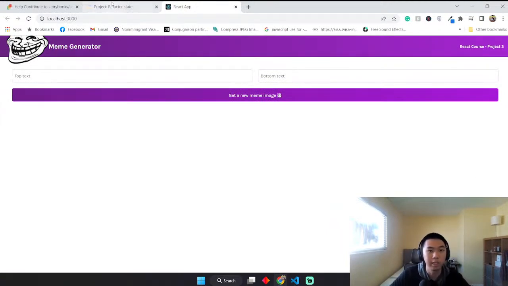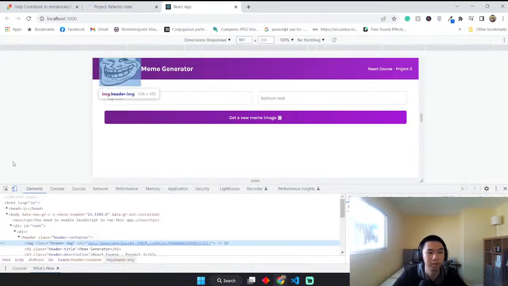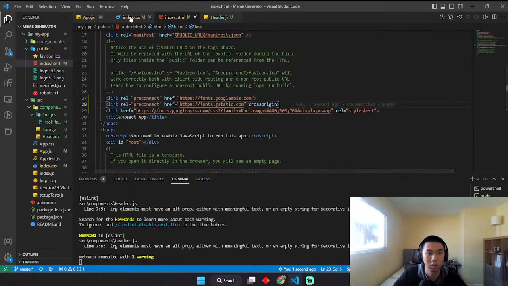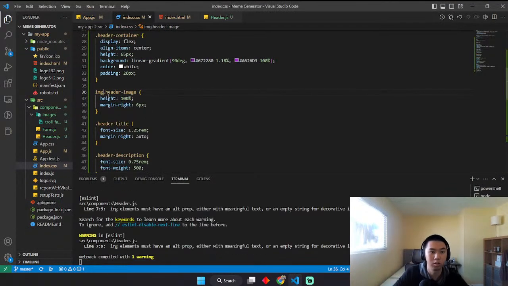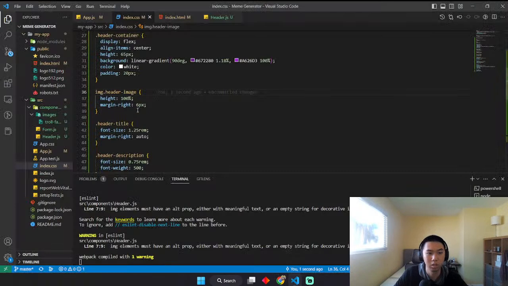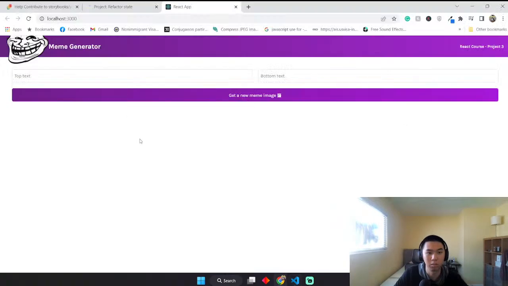So the face img had the image. Do the same here. Height 100%. But it doesn't show.